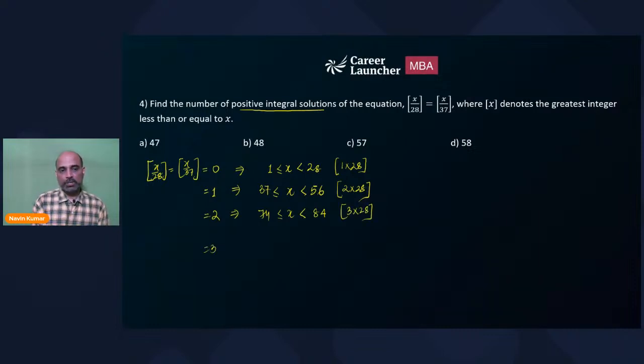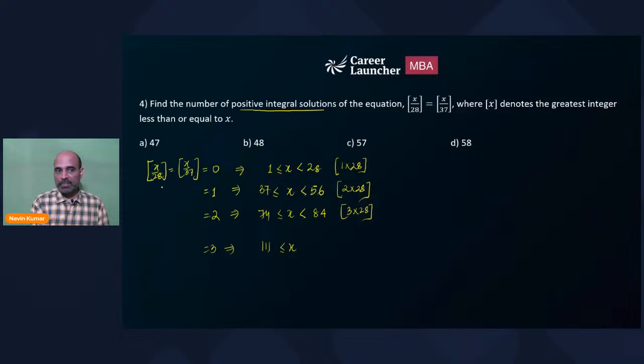If this is going to be equal to 3, now for this to be 3, x by 28 is 3 is going to be at 84 itself. But at that point, 84 by 37 won't be 3. So if I want that to also be 3, I have to take a value more than 84. So if I take 3 times of 37, which is 111. So 111 by 28, which is going to be almost 4, but it's going to be 3, right? Because 28 into 4 is 112, right?